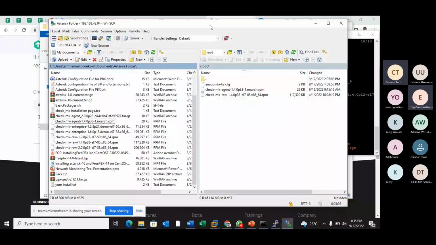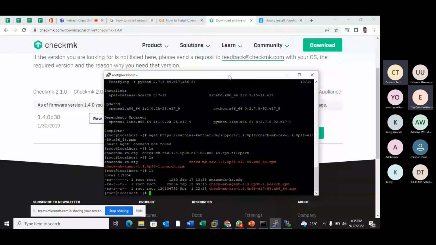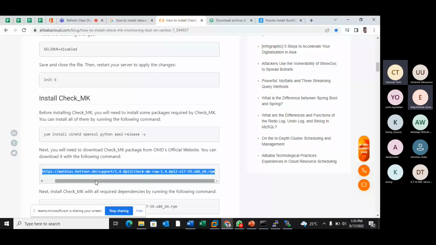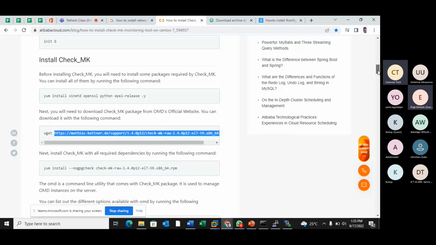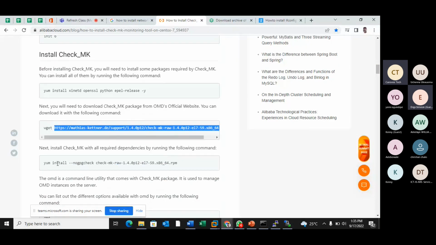So the next thing I want to do is go back to the guide. You will now see how to use it. I don't need to use wget anymore because I have downloaded it already. It is there already. Now, what I will do is install.